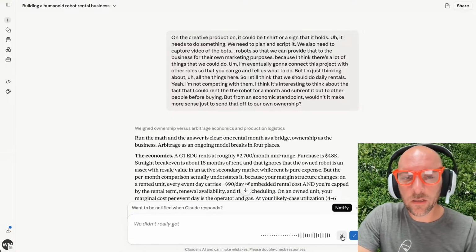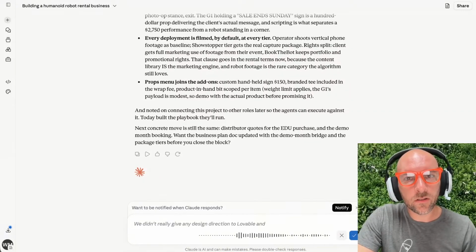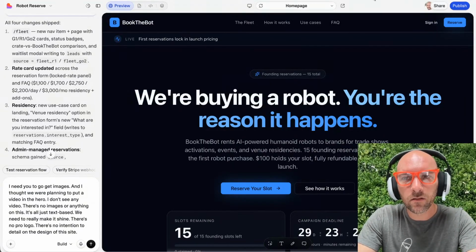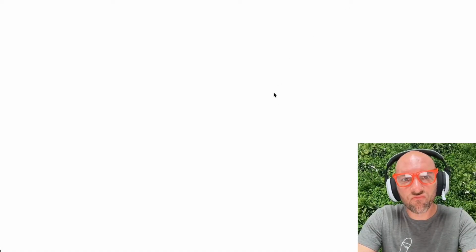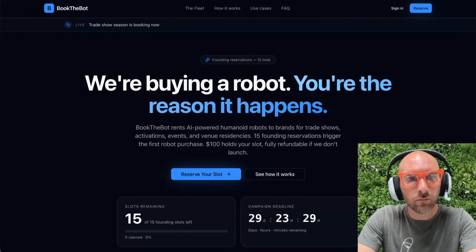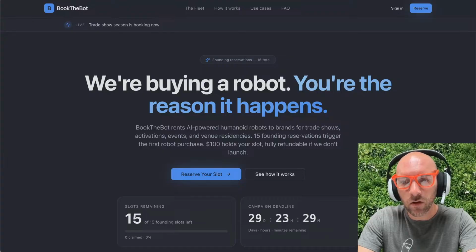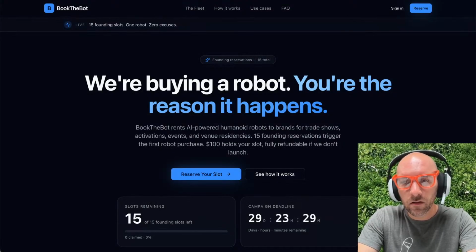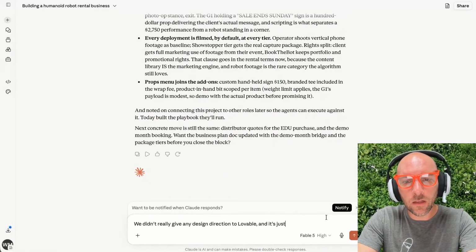We didn't really give any design direction to Lovable, and it's just a boring, flat blue and white text on black site. I need to really lean in.